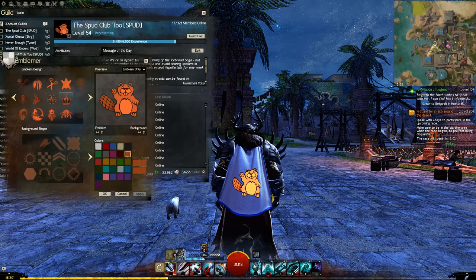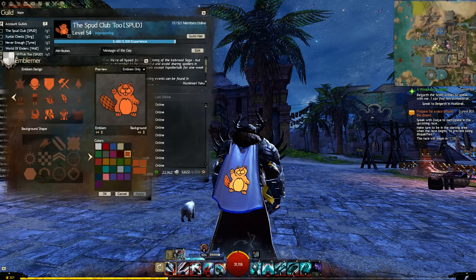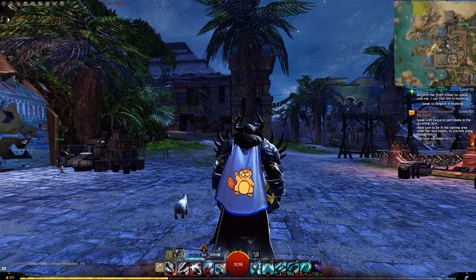Don't forget there's a lot of guild stuff that does this. You can actually wear full guild armor. There are guild weapons and stuff that all will have whatever icon you like. So yeah, that's kind of a fun part of the guild capes, but it's not the best.